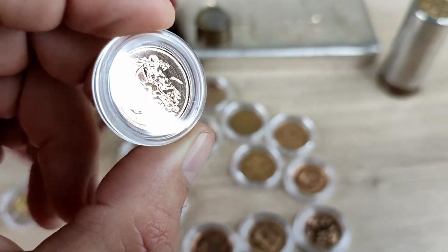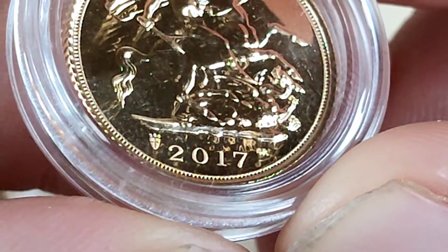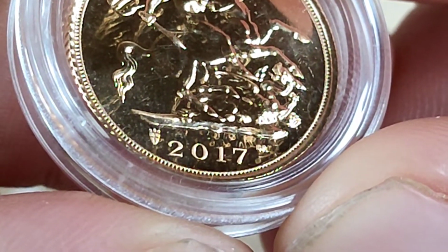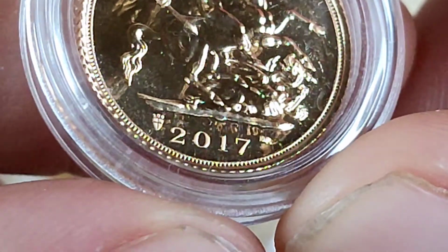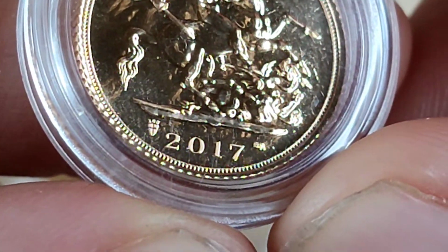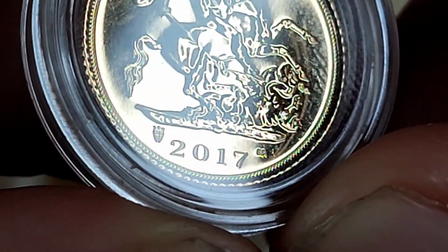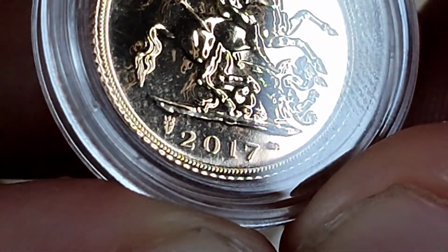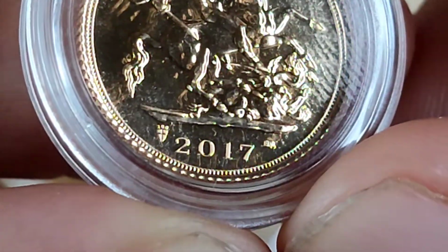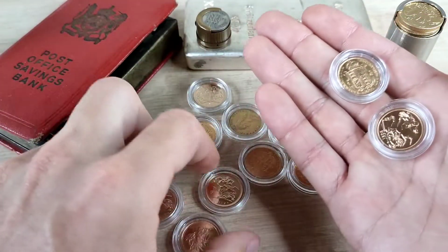So yeah, there's the 2017. Let me just see if I can zoom in on this privy mark for you. Okay, there we go. Oh, it's actually worked. So I have got a new phone recently with a camera that's better. I am just getting a feel for it, but you can see just on the left of the 2017 there's that little shield, and it is the number 200. It might be hard to read that, but that's the privy mark.